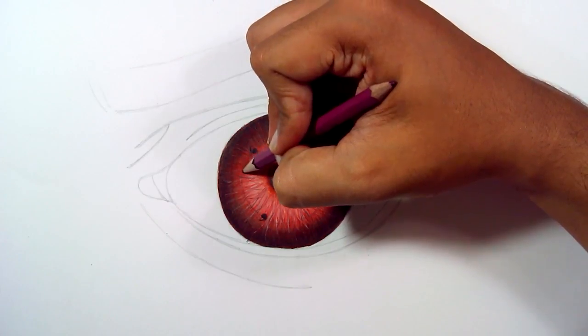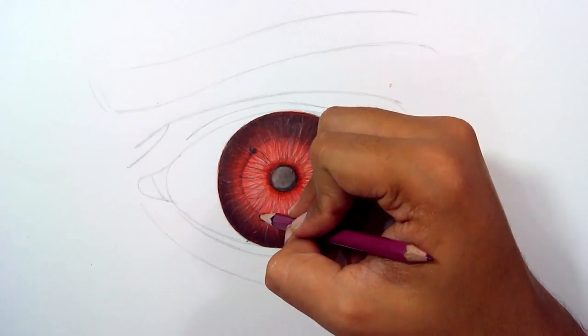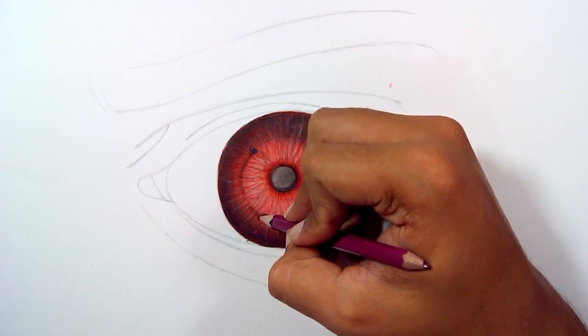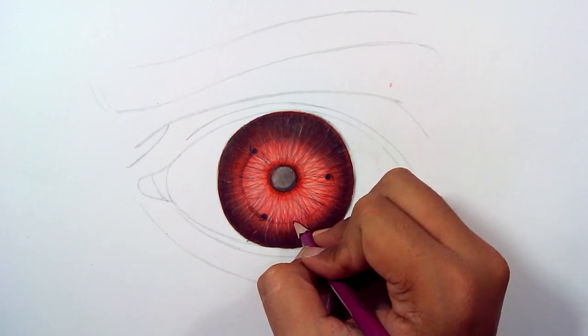Now I'm using a very light pressure of my hand on this pencil and shading around this circular curve I've drawn here, which connects these commas. Don't go very dark here. Use gentle pressure of your hand because it's also the area close to the lighter shade, or say the highlighted part.